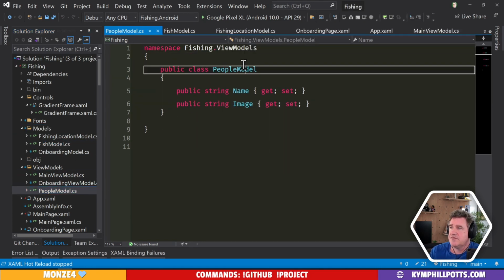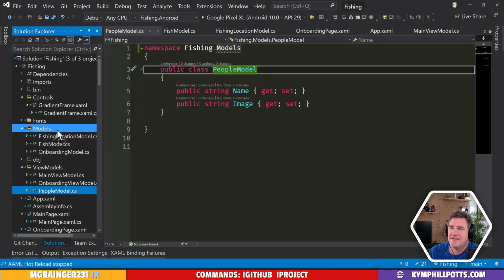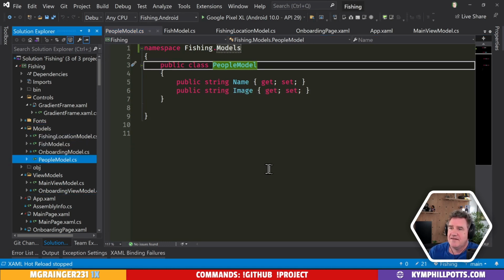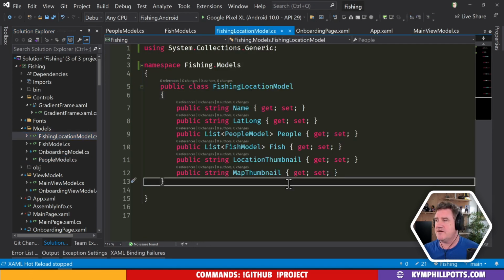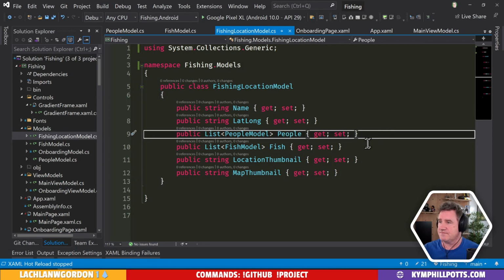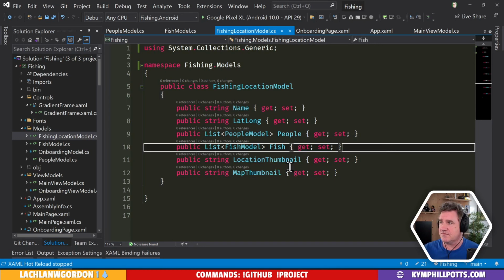Oh well. Okay, so we've got our models now. Yay. Let's see what fails to compile here. Probably nothing. That's good.